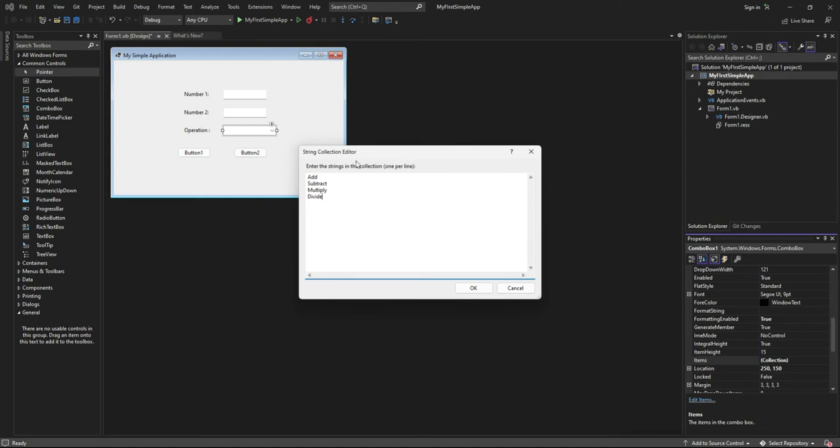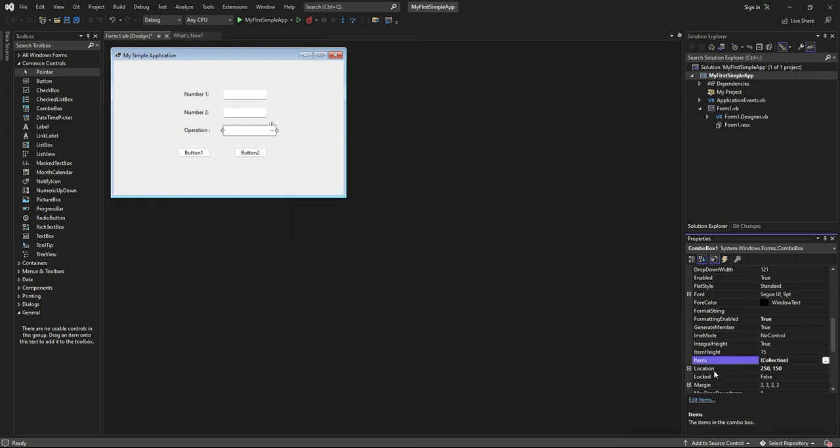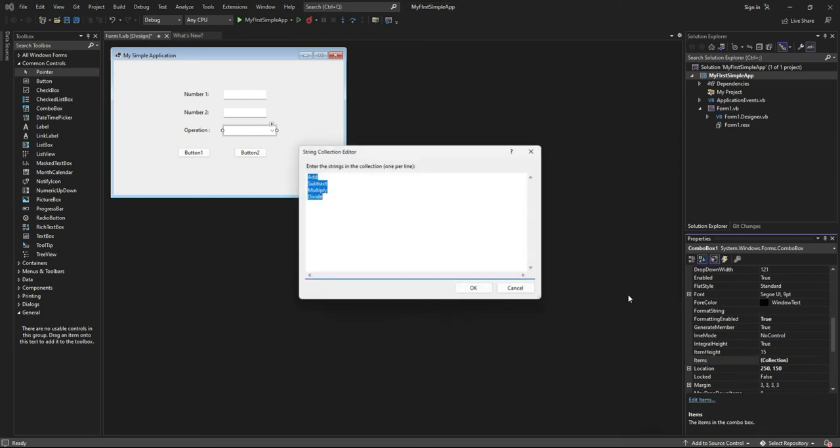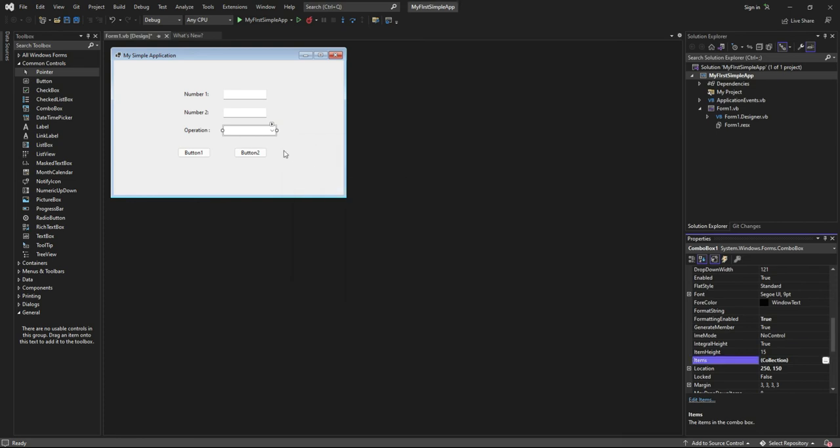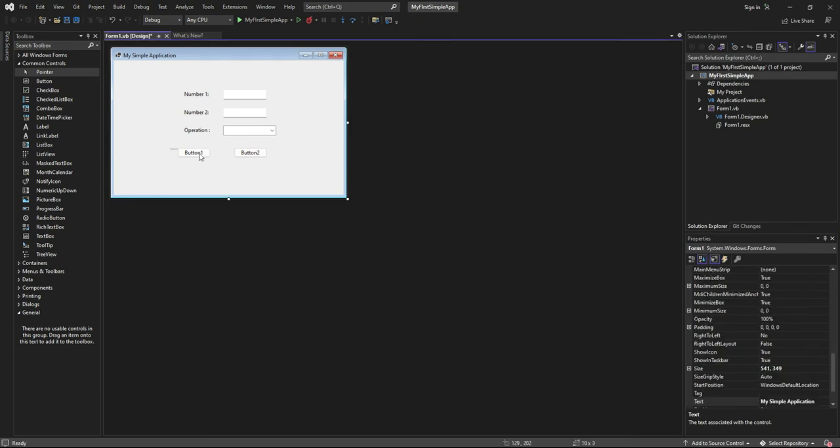So I'm adding four values to the combo box. At runtime, I'll show you how it will look. These items can be added through the items property. In a combo box, once you click this, you will get the space to enter the values. Enter them one by one on each line, and they will display as a drop down.